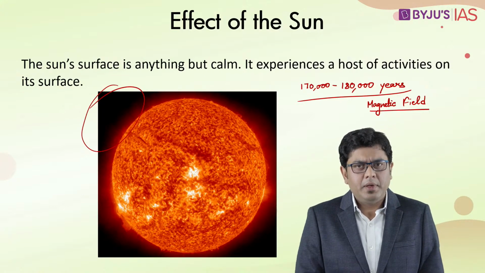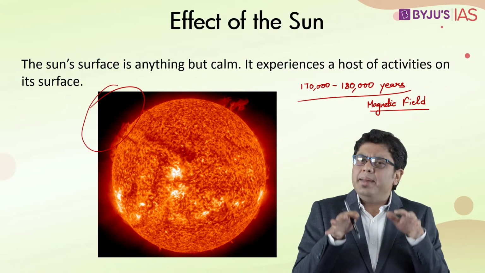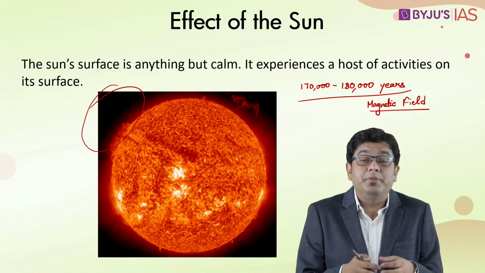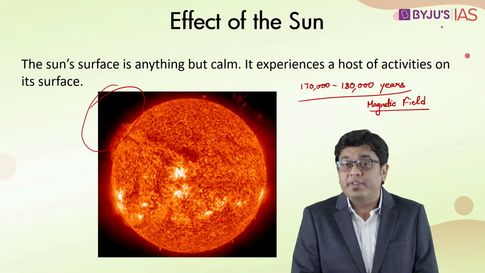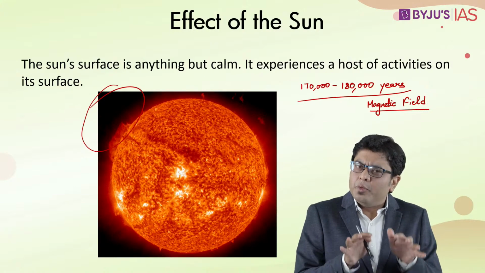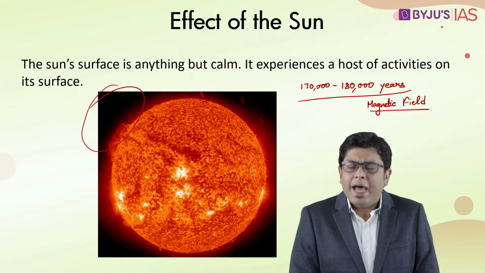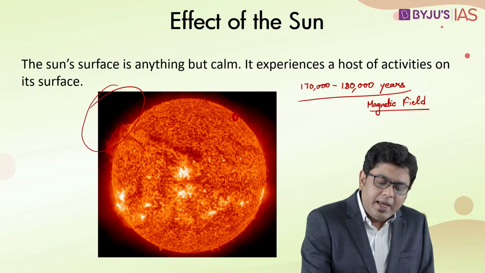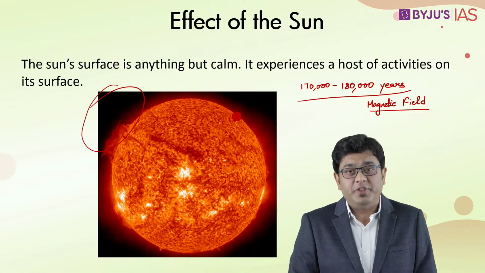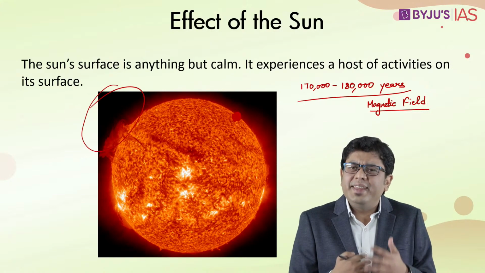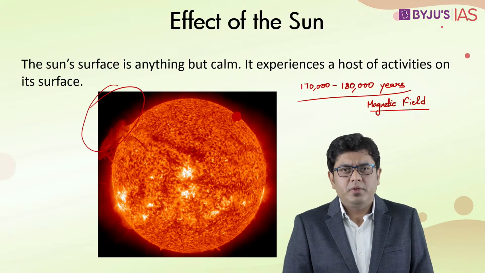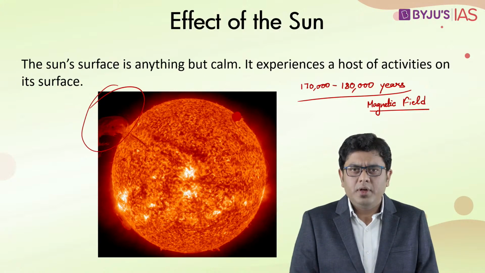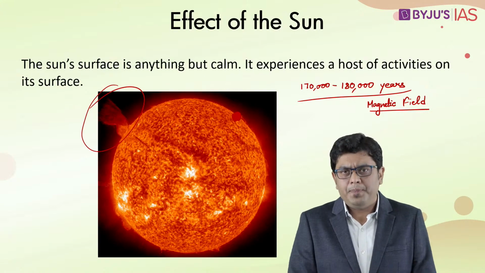Matter is not allowed to travel so freely from the interior of the sun to the outer part of the sun. Now, sometimes what happens is that this magnetic field either becomes very strong in certain parts of the sun or it becomes very weak. Now, when the magnetic field becomes very strong on a part of the sun, what is it that we shall experience? Heat will no longer be able to travel to the surface. So these regions will become cooler.